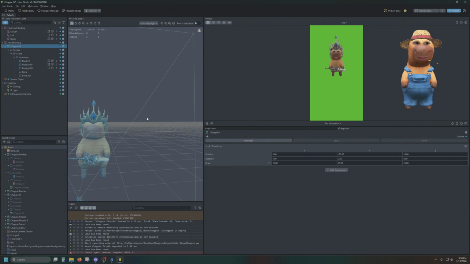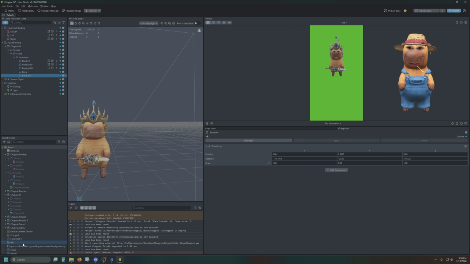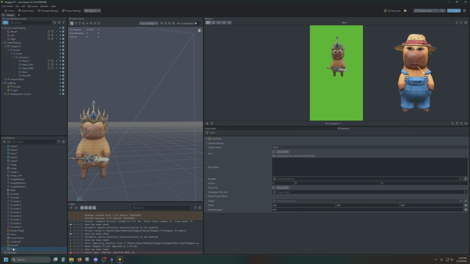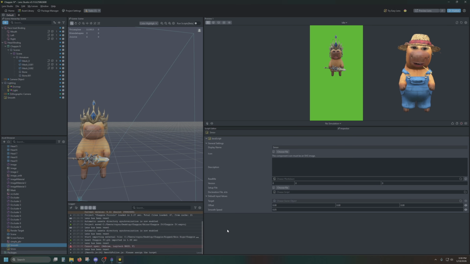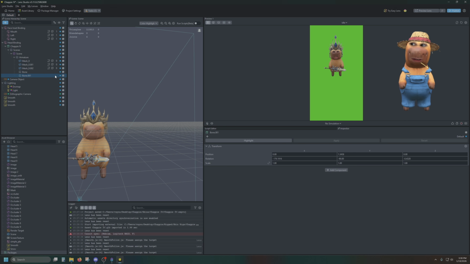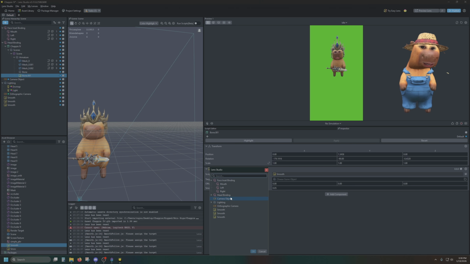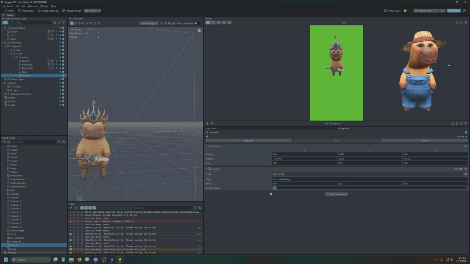But his head's not moving around. His whole body's moving with the eye movements. So in order to fix that, you're going to click your bone here. This is the body bone, bone 001. You get your script. I have a video out for the script, and you just drag it over, drop it. Drop below. Oh, that's why. Click your bone. Remember to click on your bone here. Then you drop it, and then you pick your head setting. I set mine to a 0.15 smoothness.